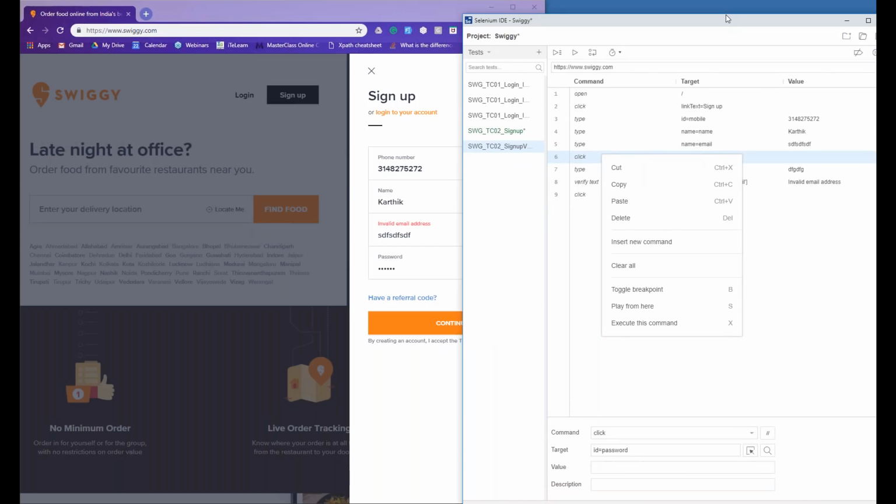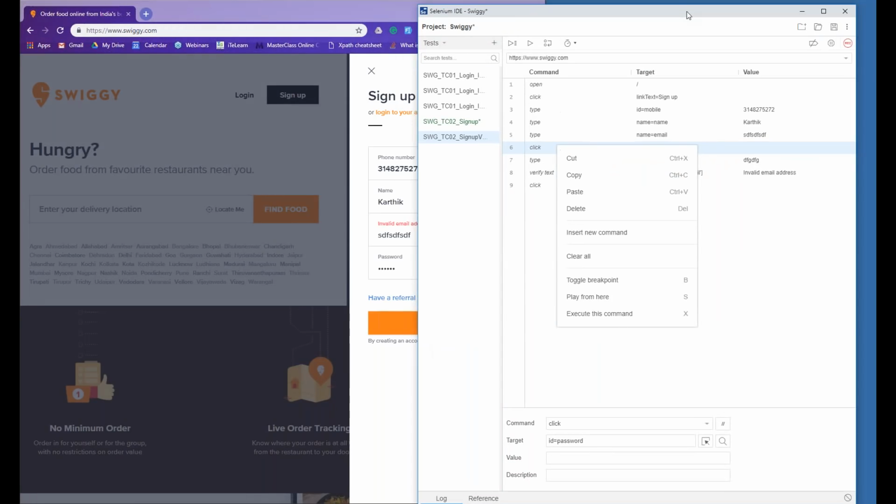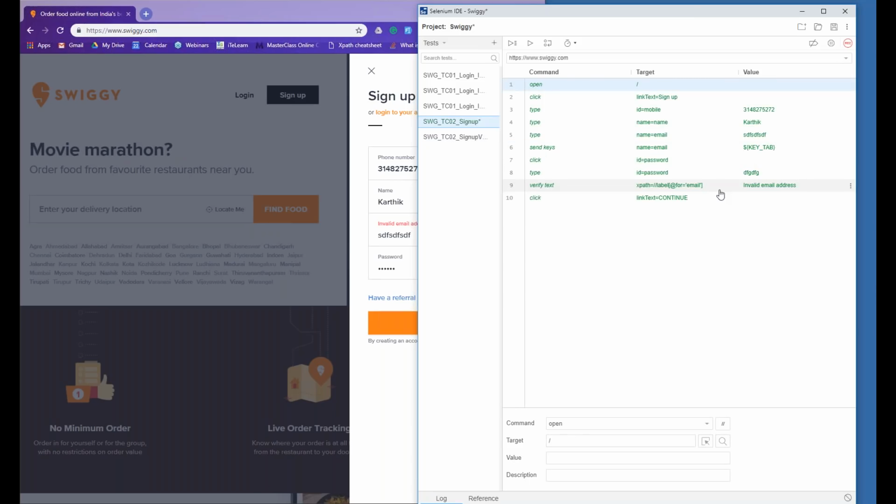Another 15 minutes, team. Once I do all this and talk about xPath, where everything comes into the picture, you'll have total clarity on what's coming next. All right. Let's take a quick look at what we did and what we executed first. So the first command was opening, click on link text sign up. And that is how we were getting in till here.